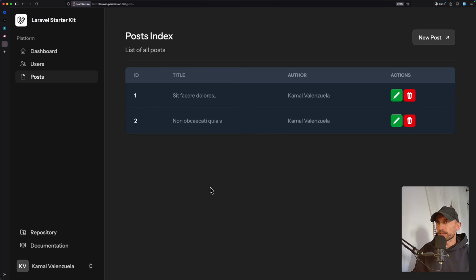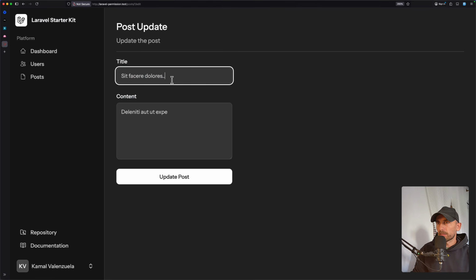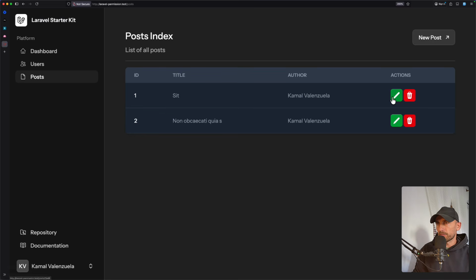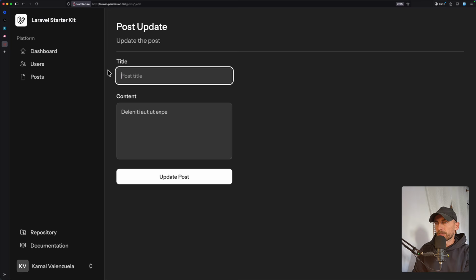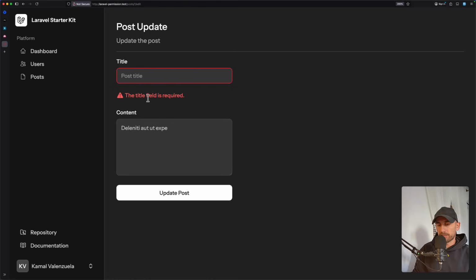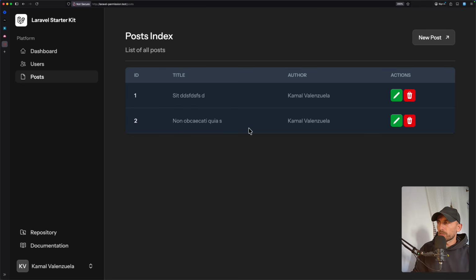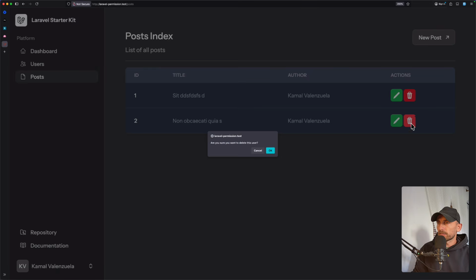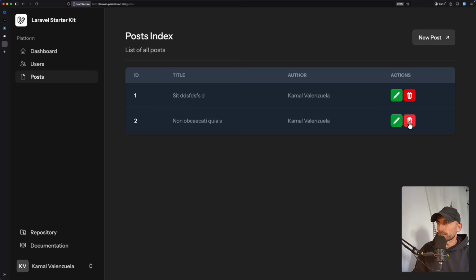We can update the post, and yeah, we have two dots. Remove this. Update. Okay, now if I remove everything here and say update, we have validation. Okay, I think we have, yeah, now we need to see for the delete, cancel, delete is working also. Now we have also the CRUD for posts.